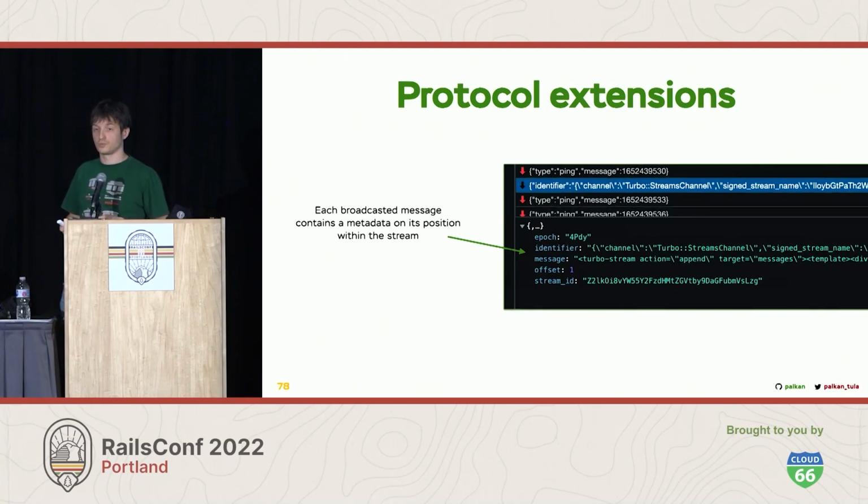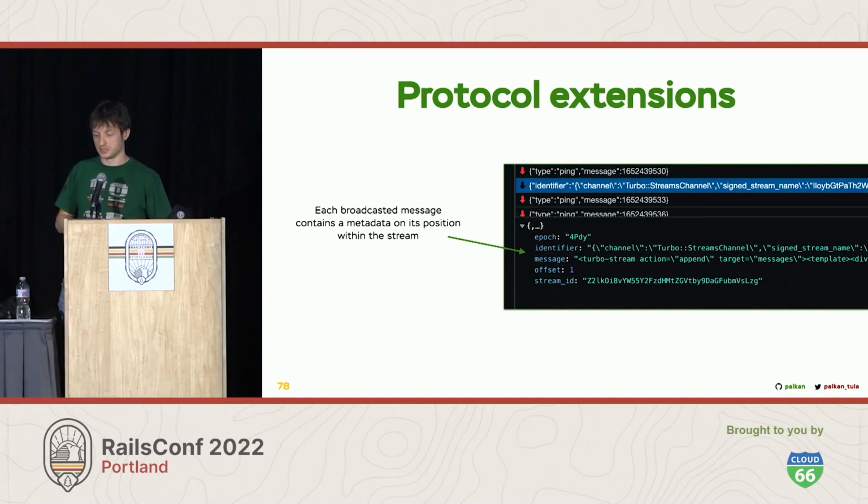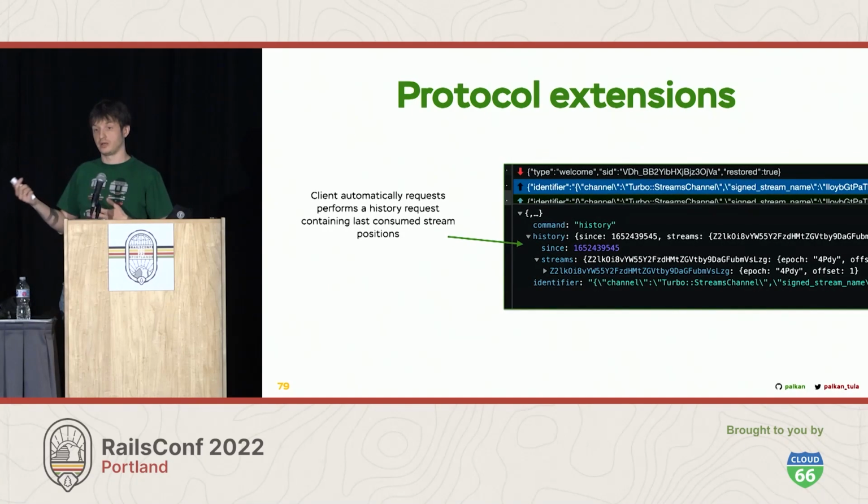That's more interesting. So we have to extend the Action Cable protocol. Why? Just because currently it doesn't carry any information about the message position in the stream, for example. That's what we need to implement the history functionality. And we need the history command as well, which is handled by the server. Your Ruby app shouldn't care about it. So that's up to a client-side application and the server.